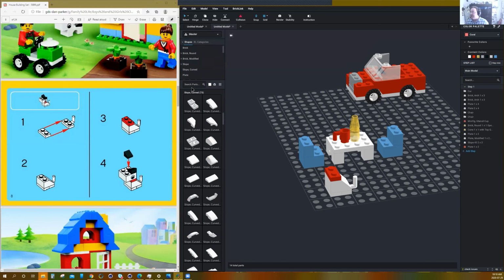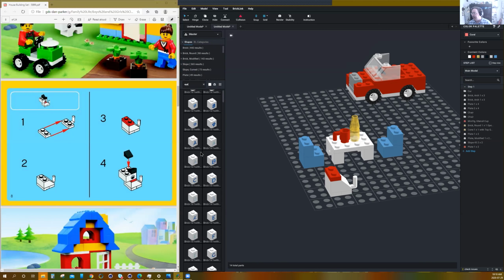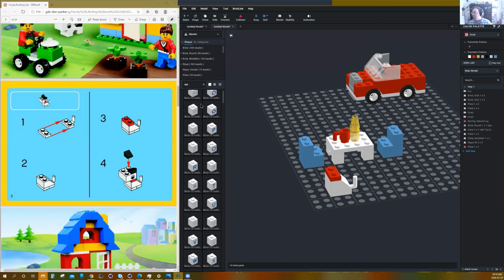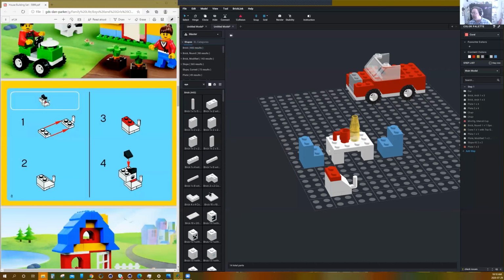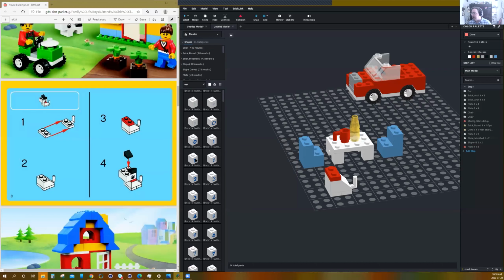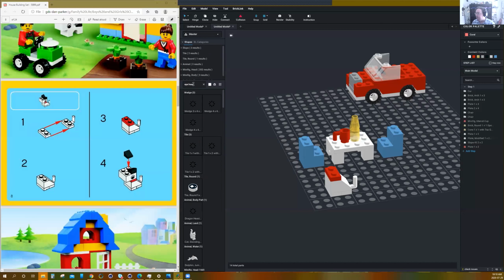Okay, so then what we need to do is type into the search field. There's a little magnifying glass here, just like when you search for something on the internet. And I just want to type in I, because that's really what we're looking for, right? Looking for I. Let's see, it might not have narrowed it down enough. You might have to just click, and up above the search are different categories. So let's just look in brick and see what we come up with. Oh, I see a Minecraft character. Don't get too distracted here.